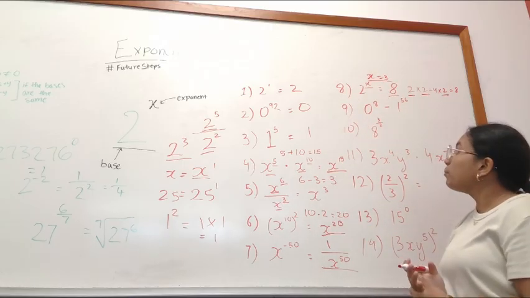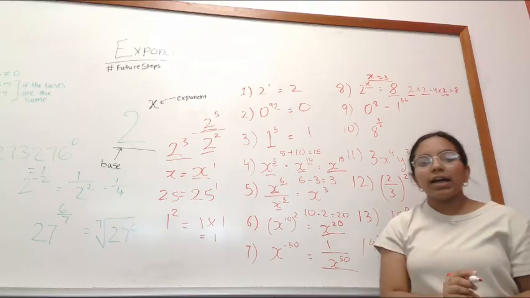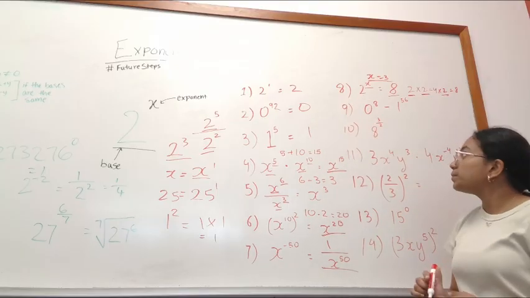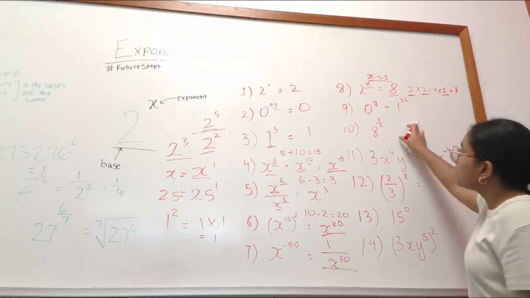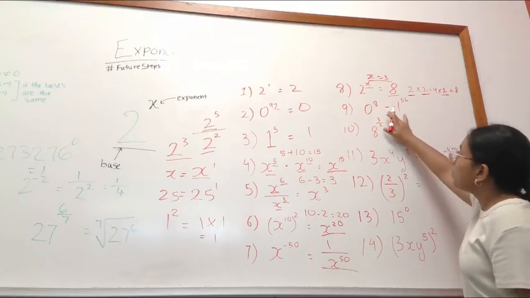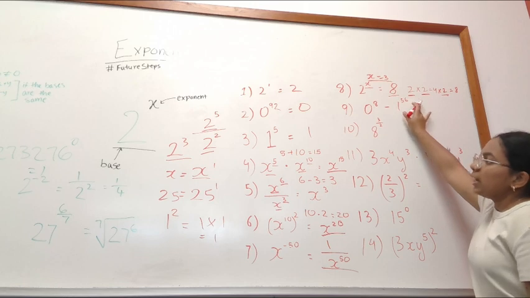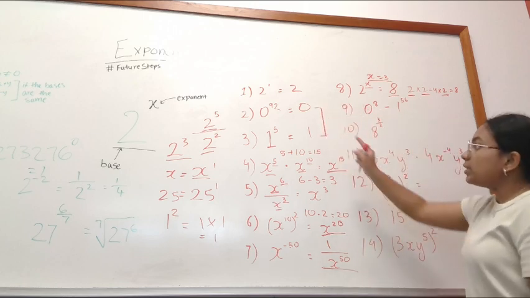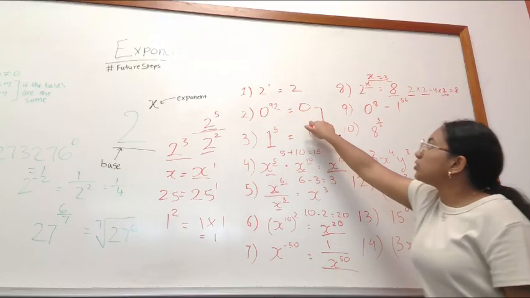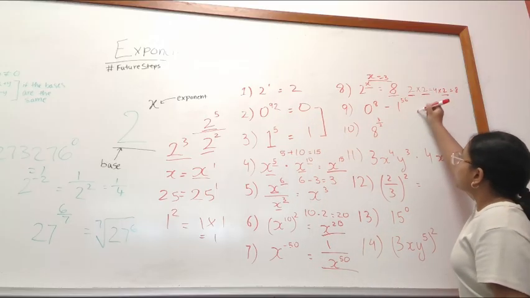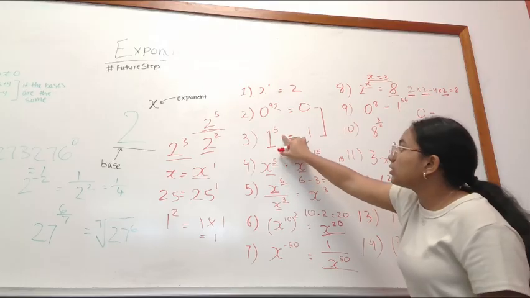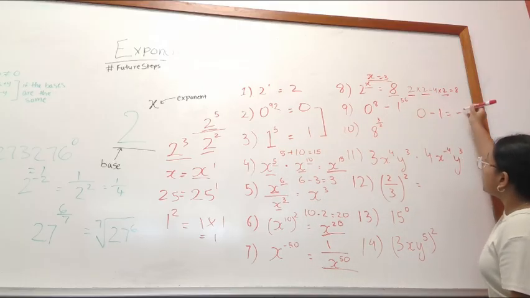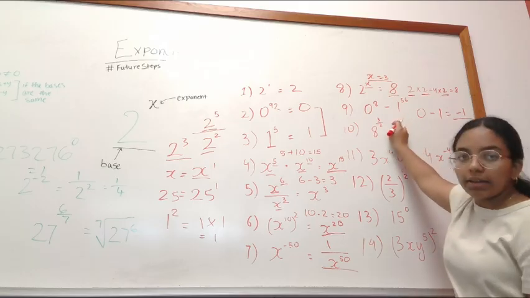Yes, that's simple, right? You can look at many other problems. You can go to Google and find some exponent problems related to this and practice them. And then let's look at number 9. It says 0 to the power of 8 minus 1 to the power of 56. And remember, it's kind of like a combination of these two, right? 0 to the power of anything is always 0. So here it's going to be 0. And 1 to the power of anything will be 1. So it's going to be negative 1. That's your answer for that.